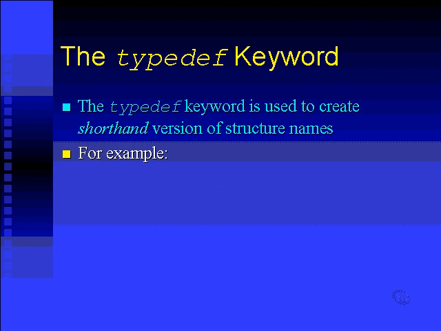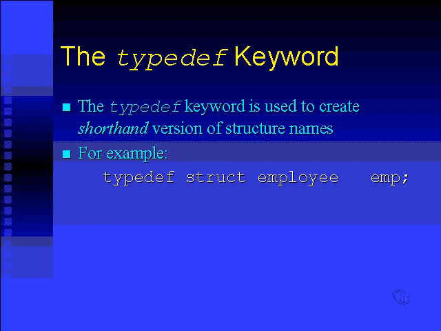For example, there's our old struct employee again. Now this time we're going to use it in a typedef. So we create, right up the top of the file, probably just underneath where we created the struct employee in the first place, a typedef line that reads typedef struct employee emp. So what does that do?